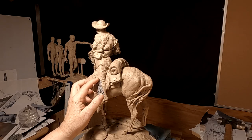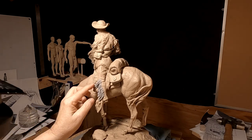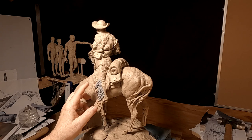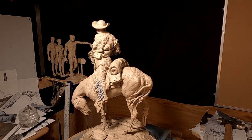I'm trying to make the fringe cast mold friendly and casting friendly. And I am bunching them up together a little bit more than I normally would, only because I want them to be able to make a mold of it without any problems.